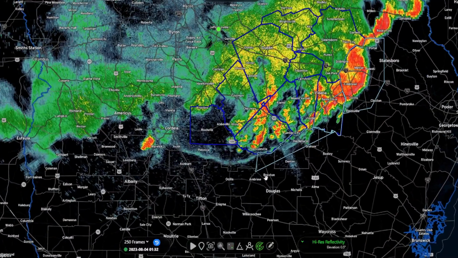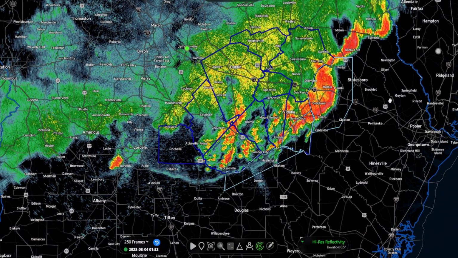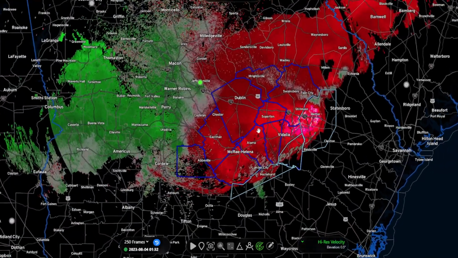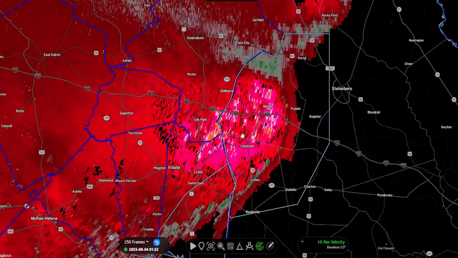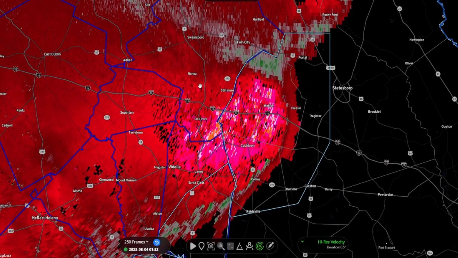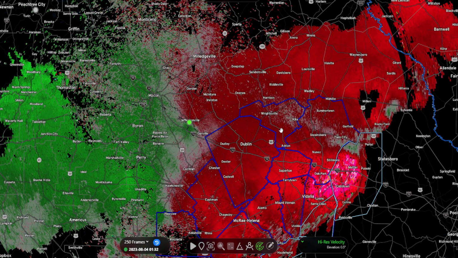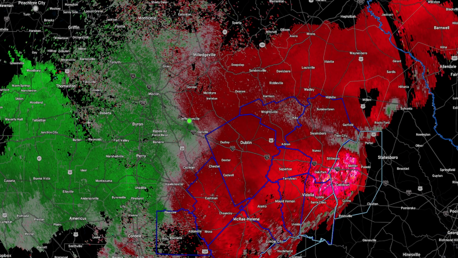And then before I end today's video, I do want to touch on our ongoing severe weather for today. If we go to velocity here, you can see some fairly strong winds ahead of those storms. On the very front of those storms, you can tell that it is moving away from the radar site because it is in the reds, and all the greens are again going towards the radar site and all the reds are going away from the radar site. And you can tell the direction of where it is going based on the line of 0 miles per hour where it transitions from green to red.